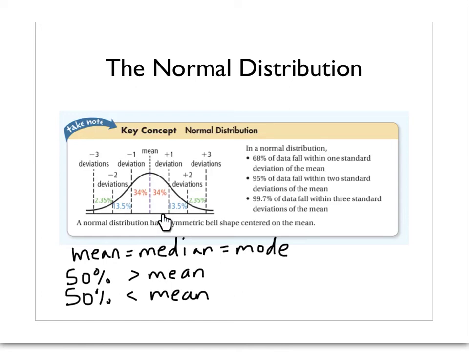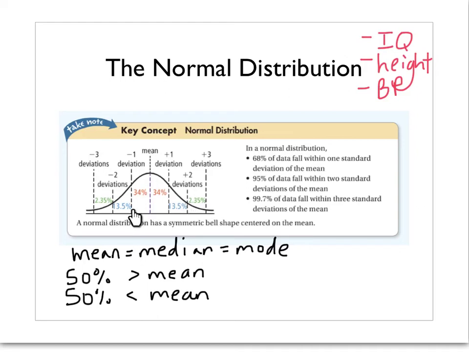So in other words, if I know something that's normally distributed, for example, intelligence quotients, IQs are normally distributed, heights in a population, the height of the people in a population, also normally distributed, your blood pressure measurement, normally distributed. If I know what the mean is, I know that if I pick a value randomly from the data set, 68% of the time it's going to land in here.